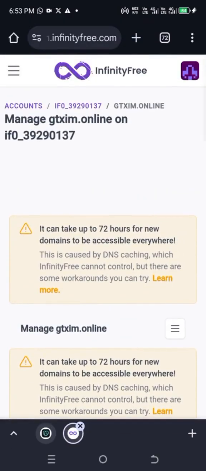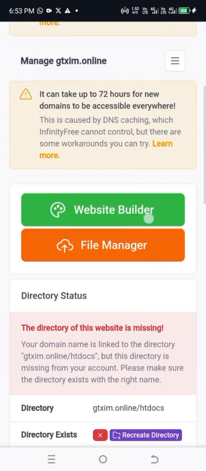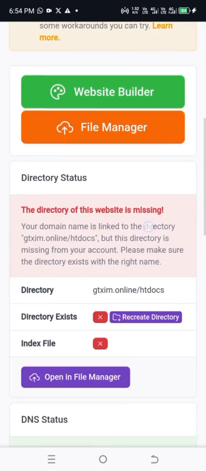It is not added successfully, so I have to wait an extra 30 minutes. This is what you've got to do: exercise some patience for 30 minutes and it will be updated. You see that it can take up to 72 hours for domains to be accessible everywhere, so you've got to be patient enough.